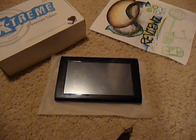Today we're giving you our full video review of the Mach Speed Xtreme. This is a 7-inch Android 4.0 Ice Cream Sandwich-based Android tablet, and it runs with a 1.2 GHz single-core CPU. In addition, it has 512 megabytes of RAM and 4 gigs of flash storage. It also has an expansion to add more memory via a microSD card slot. So those are the basic hardware specifications.